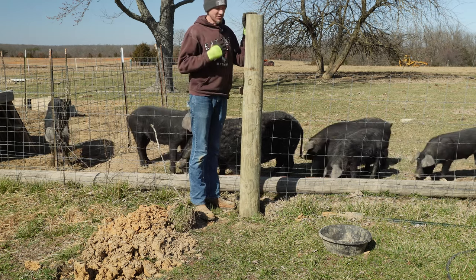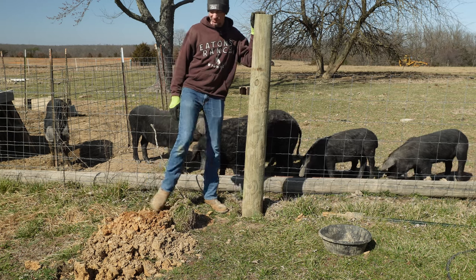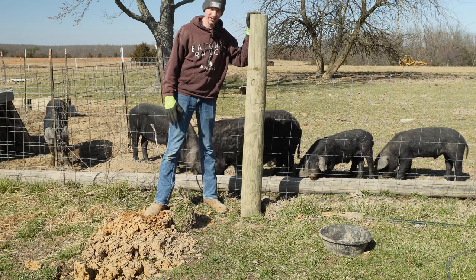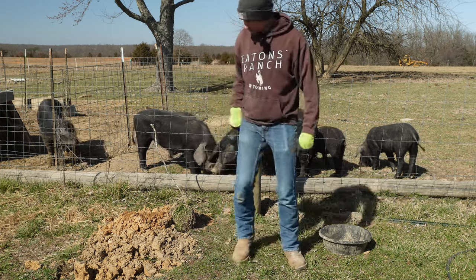The ground right here was very easy to dig in. Didn't have any problems. Found very few rocks. Actually, here in my dirt pile, there's not many rocks at all. So again, Southern Missouri is just the way things are. Gotta go find some rocks to put in the hole here.